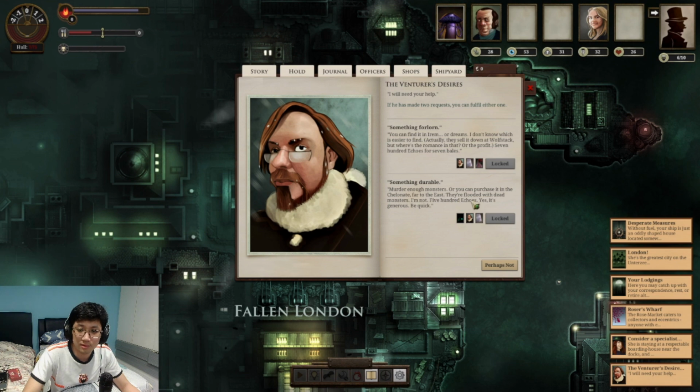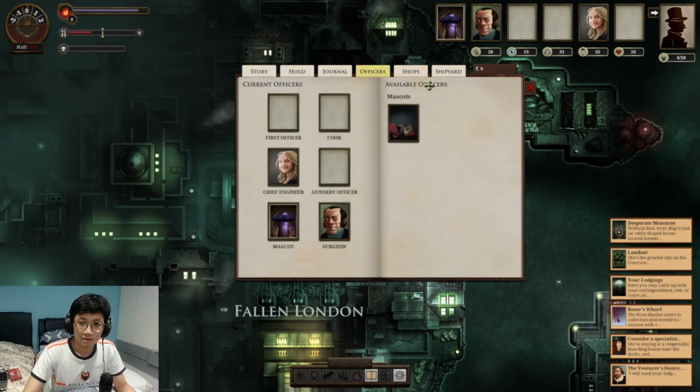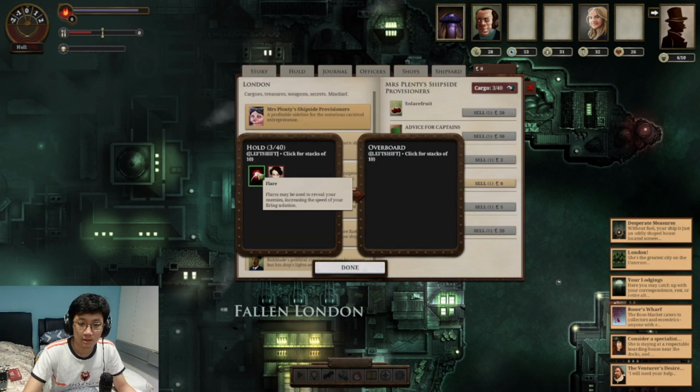Alright, I have no idea what these are. So we are looking to either murder monsters for 500 echoes, wow. But our ship's kind of bust, so we'll have to take some time. Or we can... What is this? Item of dreams? Something forlorn. Okay, I have 7 bales of parabola linen. Well, we'll take a look at whether we can source those. And let's see if we can sell anything.